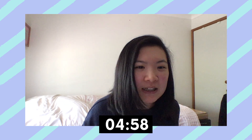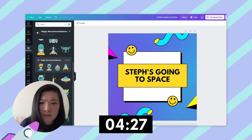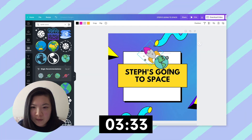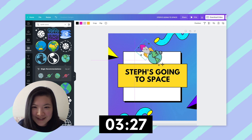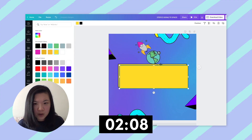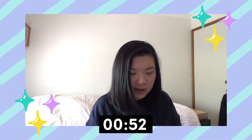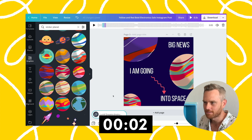Five minutes has already passed. Let me see if there's something a bit more spacey. Maybe if I just make a rocket like the big hero's piece. This planet's cute. This is going to take over now. So Steph is leaving the Earth on this super cute pink rocket and heading into outer space. It's nothing like the template that I started with. I might just recreate the shadow manually. I want it to stay on screen for like two seconds. Do you reckon there's anywhere I can work some sparkles into this? I don't want any transition. That looks so much better already. Maybe I can look for my music.